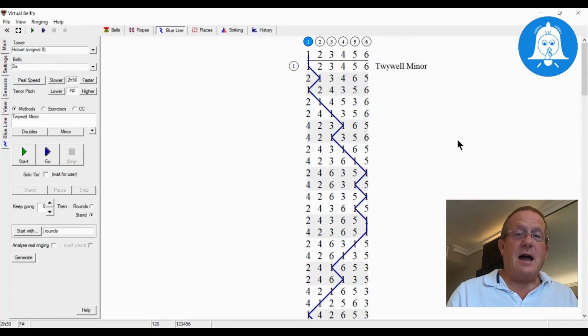So adding methods to Virtual Belfry using MicroSiril is an absolute doddle. Just remember to rename the file that you download. There are also some libraries where it will give you the MicroSiril notation. So you just type in what you're looking for. So if you see the word MicroSiril, then you know you can put it straight into Virtual Belfry. Plain course of it, very, very simply.